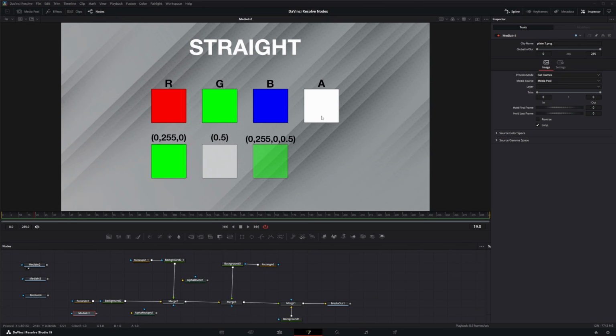Alpha, transparency, or opaqueness are all kind of synonymous. A straight image takes that color and uses a separate channel for the alpha, with your color of 0 for red, 255 for green, 0 for blue, and 0.5 as the alpha. So your color really isn't changing, it's just changing that alpha value. And that's how a straight image works.